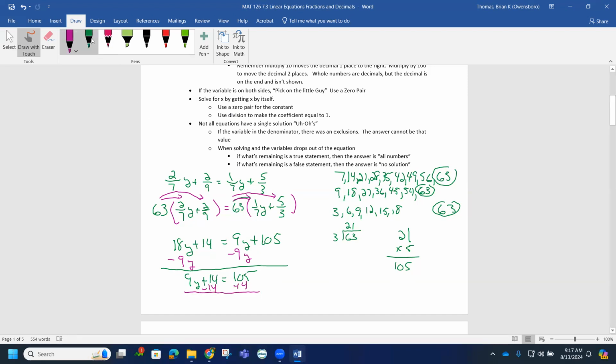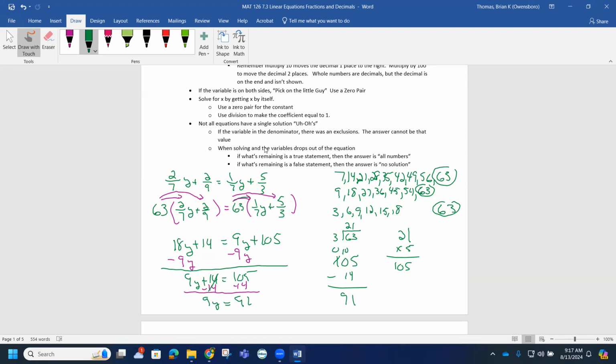So then if we do that math, the 9y comes down. These will zero out, and 105 lose 14. So 105 lose 14. We have 5 minus 4 is 1. We can't do that math, so we can borrow. This turns into 0. This turns into a 10. 10 minus 1 is 9, so 91. Does 91 plus 14 give me 105? Yeah, 91 plus 14 does give me 105, so that checks out. So this would be turning into a 91.